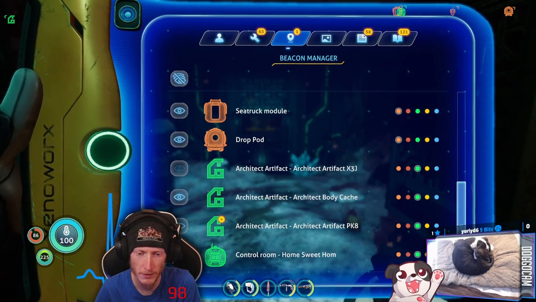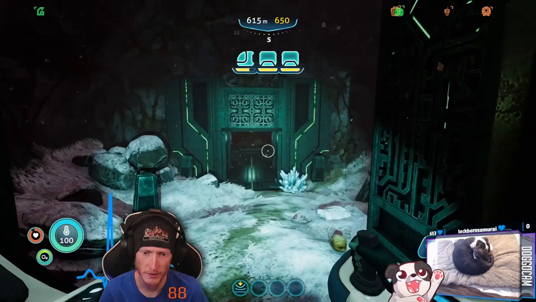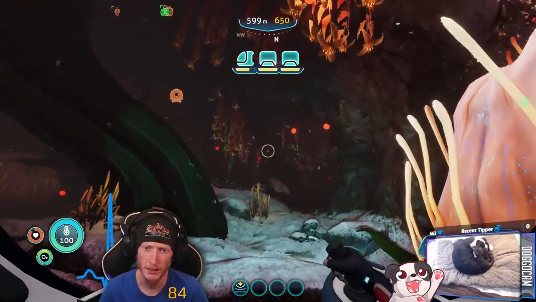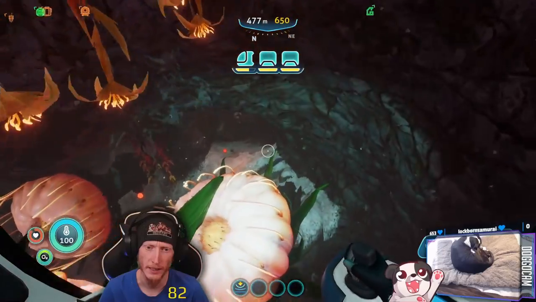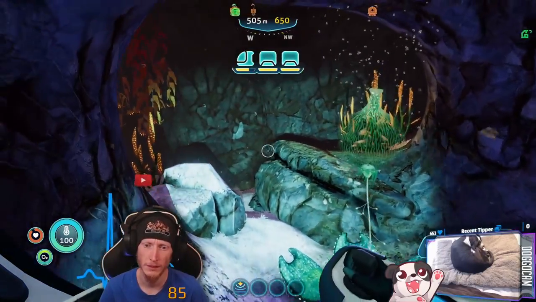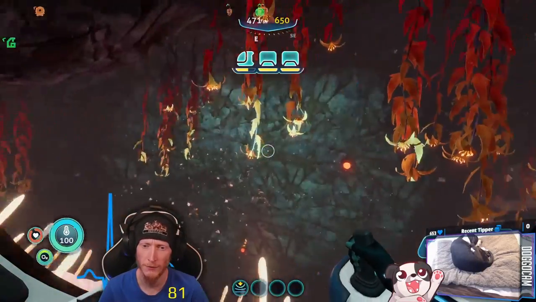Why is this one highlighted? I've been there before. Did I miss something? I must have missed something because that one still has a plus sign. Now I'm not going to find a way out of here. Really? Stupid little plant blocking. Are you kidding? Where the fuck is the exit?